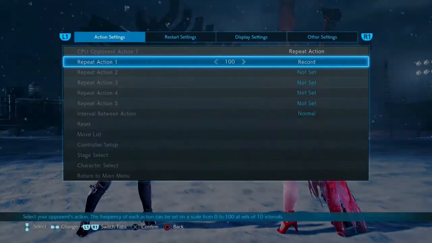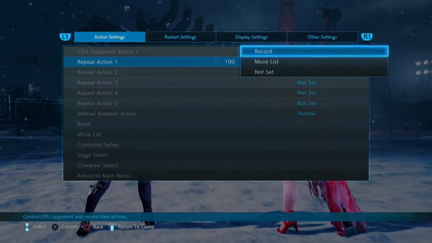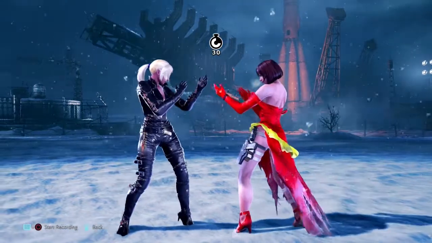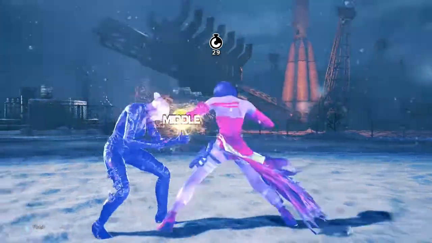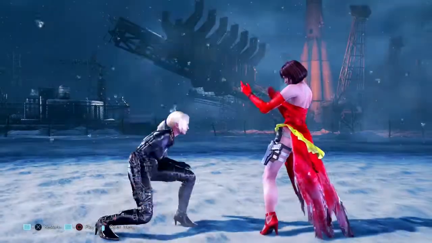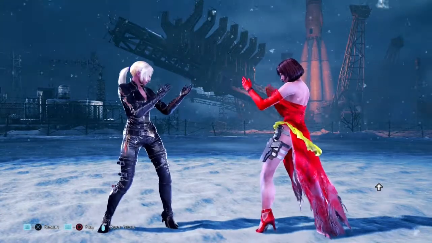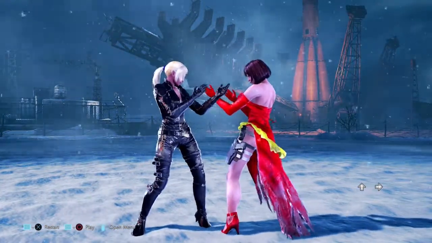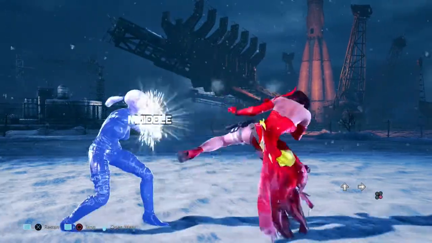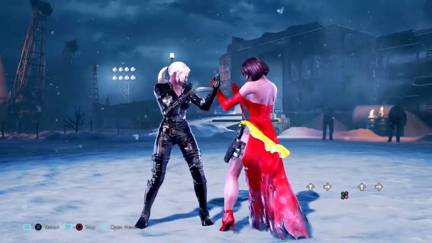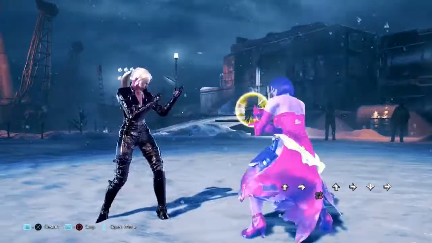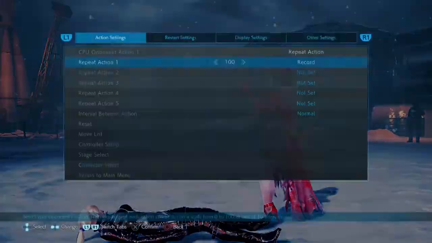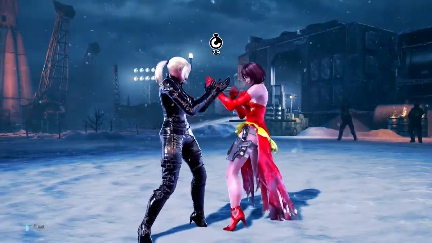Actually, before we go on to that, I do want to talk about a few strings, okay? So we'll just quickly look at strings that aren't going to be included in these images. For example, Nina's down forward 3-2-3. This is a move that even if you block the first 2 hits, you can still sidestep during it to always avoid the final hit. So in this case, down forward 3-2, sidestep left. If I try and sidestep right, it'll track.